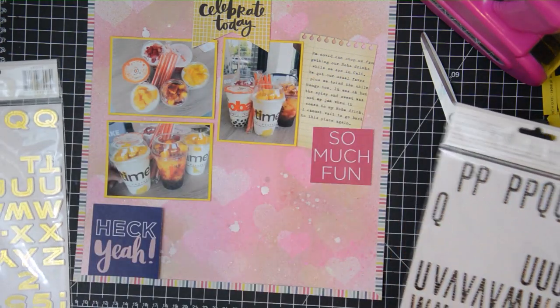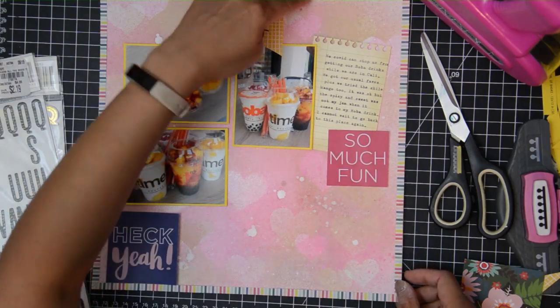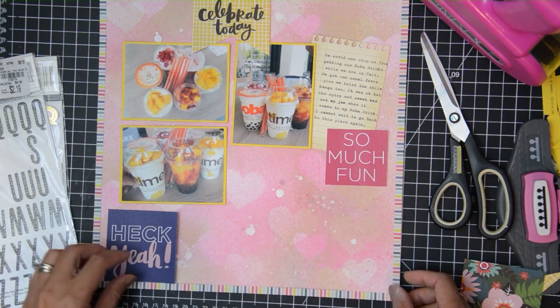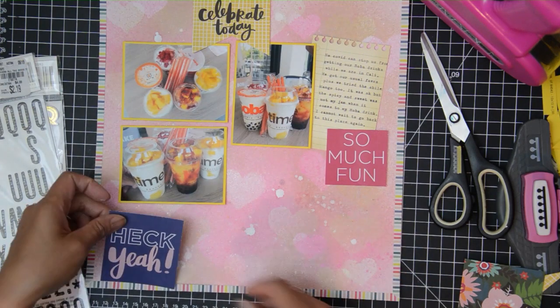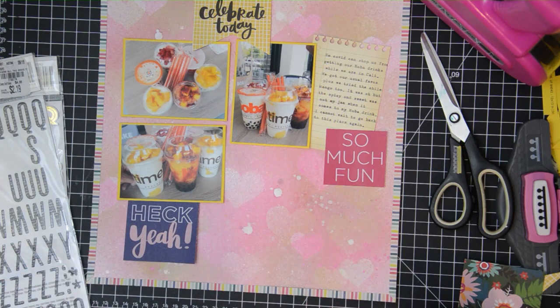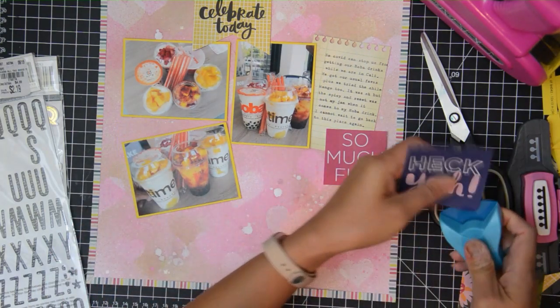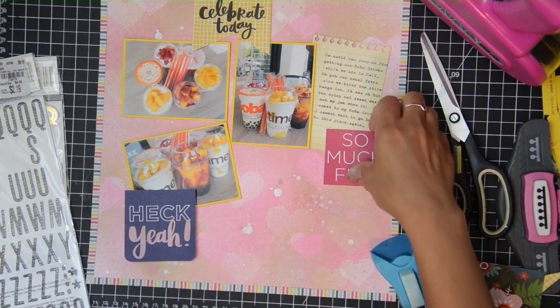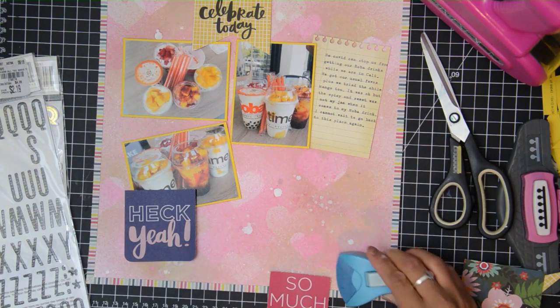These are the drinks that we got. We go to Boba Time in Southern California when we're there, and we really love their drinks. As you can see, there are mango drinks. Mango and coconut is a really good combo. And then we do strawberry. We also do taro, the purple one. And this time around, we tried what I think they call chili mango, where it has the mangoes and then the chili powder. And it was pretty good.